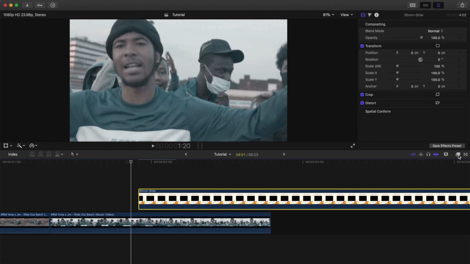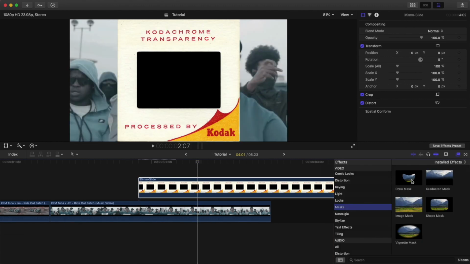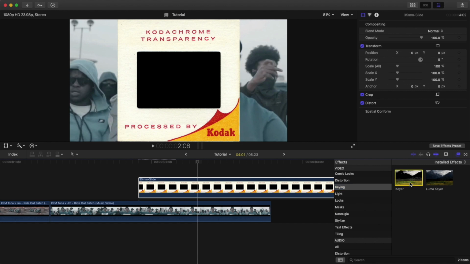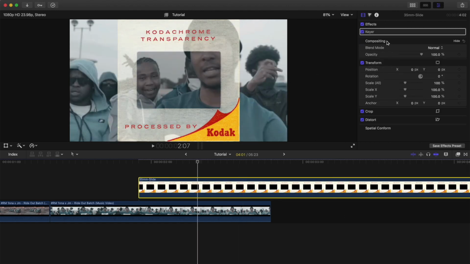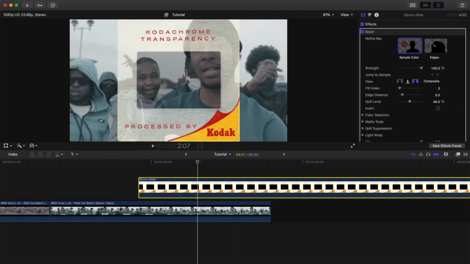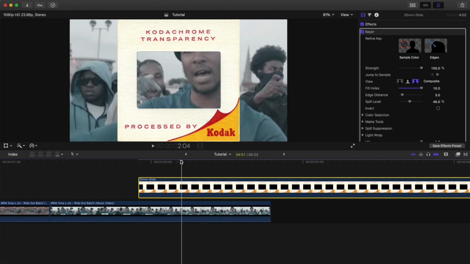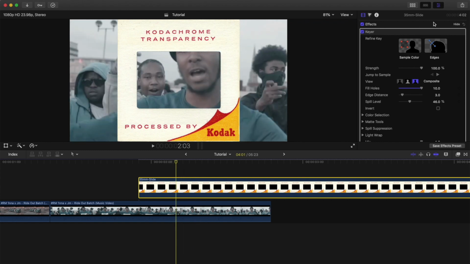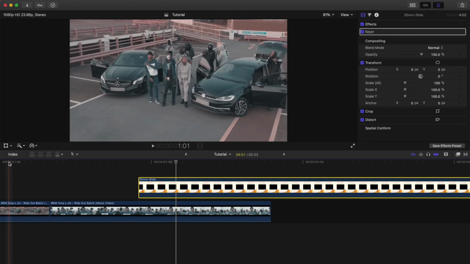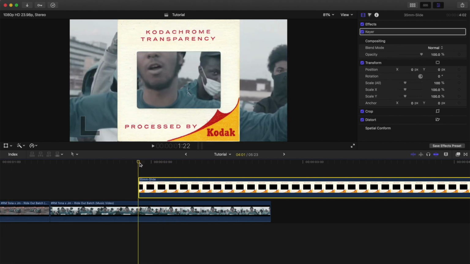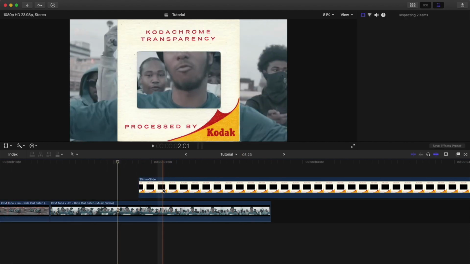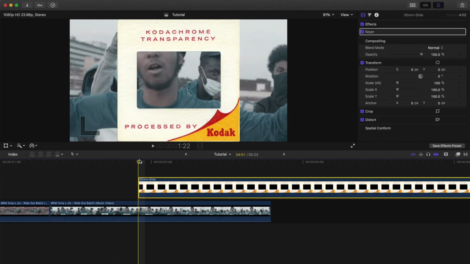So we're going to go into the effects, go into masks, go to keying and add the keyer onto that clip. We're going to click on the sample color, sample the black, and increase the fill holes to the maximum at 10 so we can see through this frame here, or slide I suppose. We're then going to hide the keyer, and move the playhead towards the beginning. Ignore the video for now, we're just going to be focusing on the actual slide image.